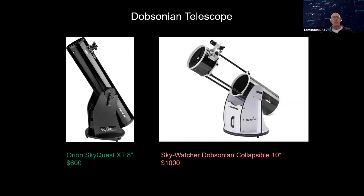So these are just what we're talking about, right? The Orion on the left, SkyWatcher on the right. We've seen those before when we talked about mounts. I'll also note that on the Orion side, it's only the solid tube ones. They also have the retractable tube style, like the one on the right, but those are sold out or backordered as well. So the solid tube ones are the only ones you can get right about now.